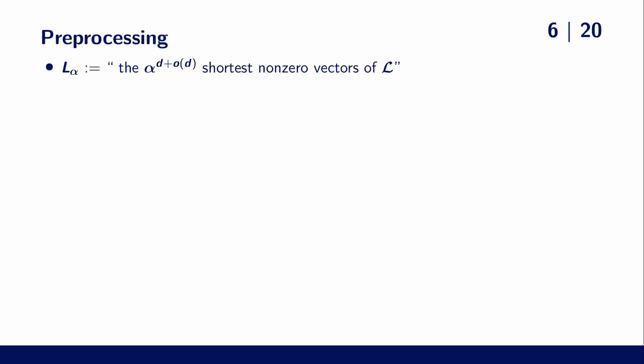Before we start with this analysis, we first need to get more concrete about our preprocessed list. From further analysis, it quickly becomes clear that we preferably want short vectors in this list.